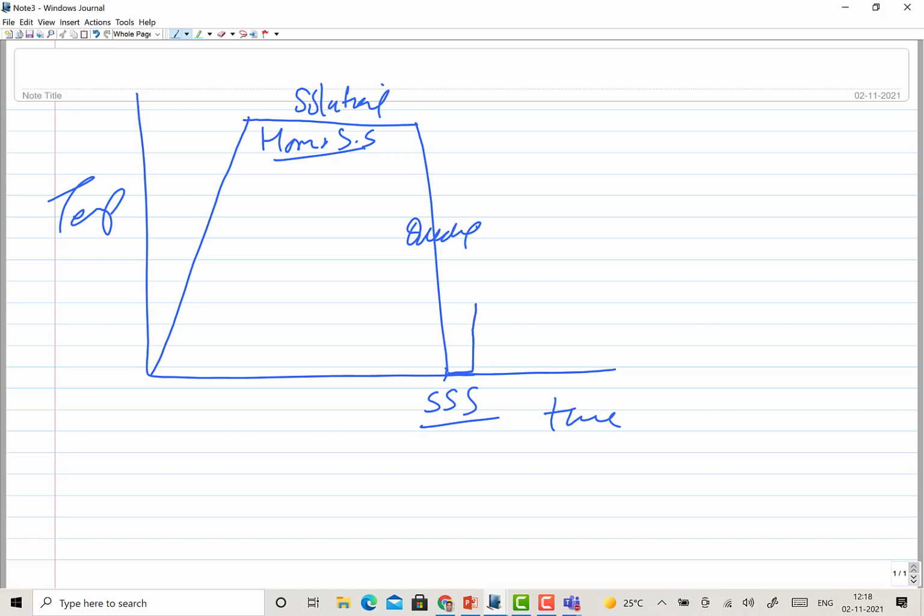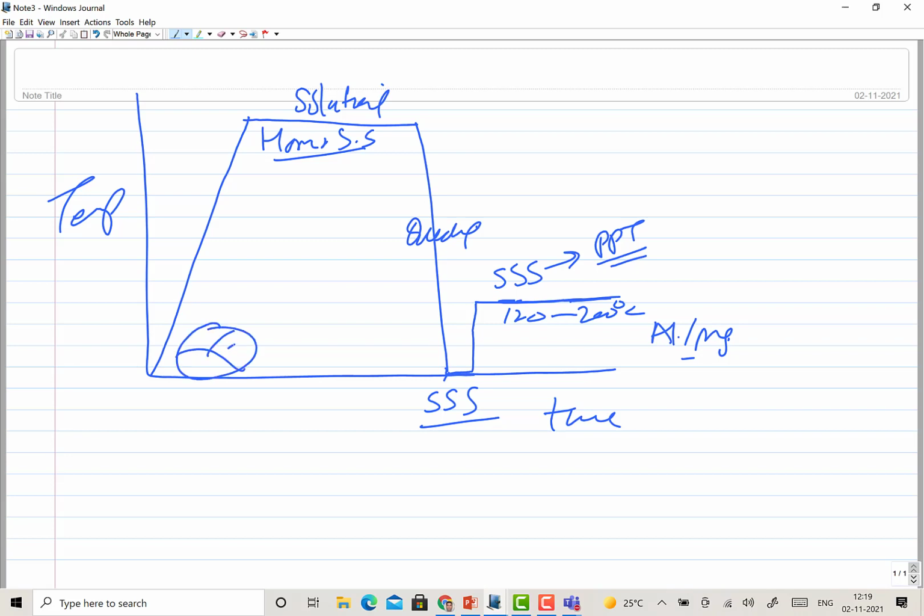Thereafter we heat it again to a somewhat higher temperature, which may range from say 120 to a maximum of 200 degrees centigrade for most precipitation hardenable alloys like aluminum or magnesium. So whenever it is reheated, this supersaturated solid solution starts forming the precipitates because the alloying elements start getting rejected in the matrix, and there it will start forming fine precipitates here and there in the matrix. So initially you had a few constituents here and there. When you heat it, everything gets dissolved, so all the constituents, where the alloying element was present in the form of different phases, individual constituents or some kind of compound, get dissolved.